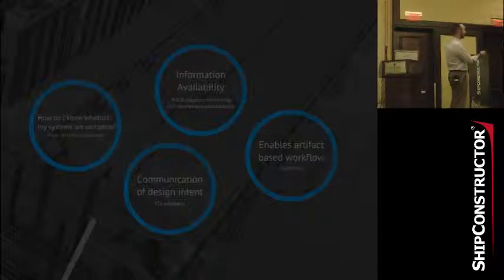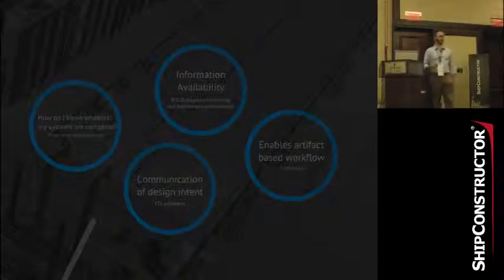Well, P&ID lets you move that stuff out into the organization. You can see the simplified version of the system instead of this big long list of spools or an arrangement drawing that may not necessarily be understandable in the context of a system. And it enables an artifact-based workflow, and I'll cover this one a bit more in detail, but functionally it allows you to cover your butt.